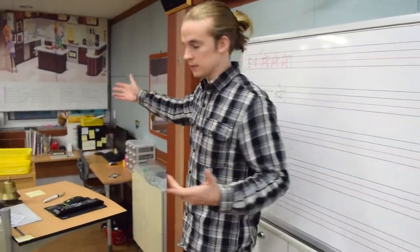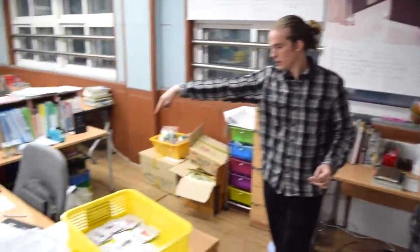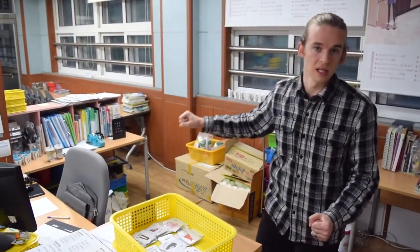Let's check out my working area. This is where I work, where I plan my lessons, where I spend my desk warming. My co-teacher sits over here — she is great. I got really lucky with my co-teacher because a lot of people don't have great co-teachers. I have six hours of after-school classes a week, and so on top of all the regular lesson planning that I do, I also have a whole bunch of other lesson planning.